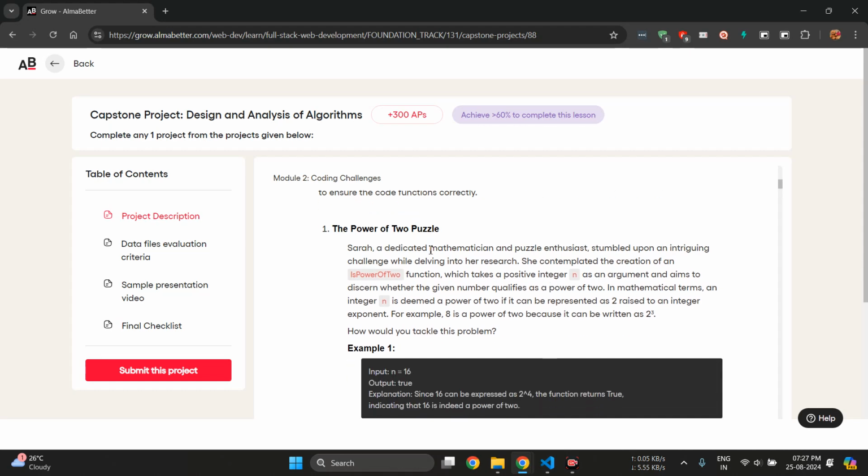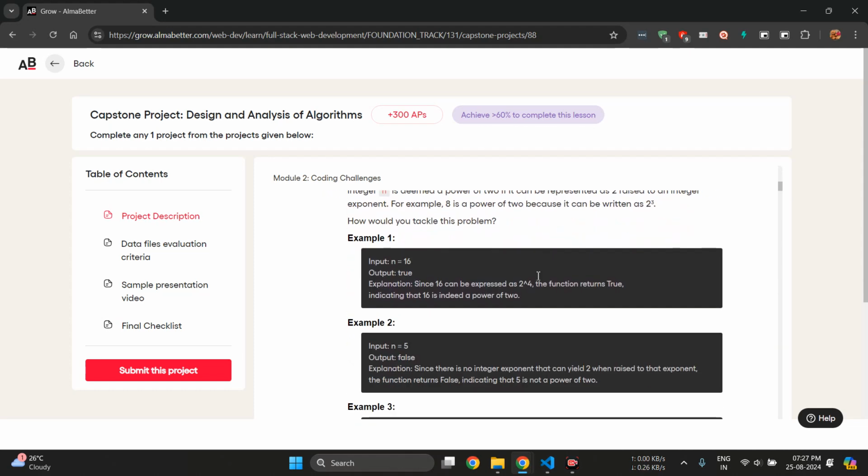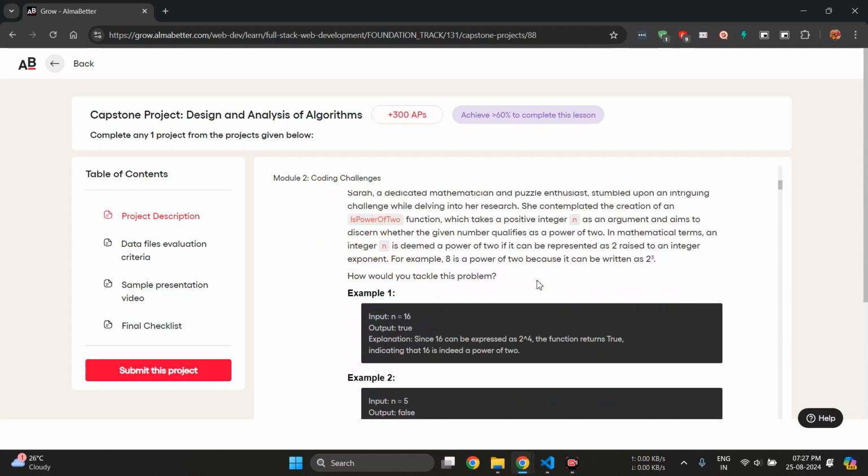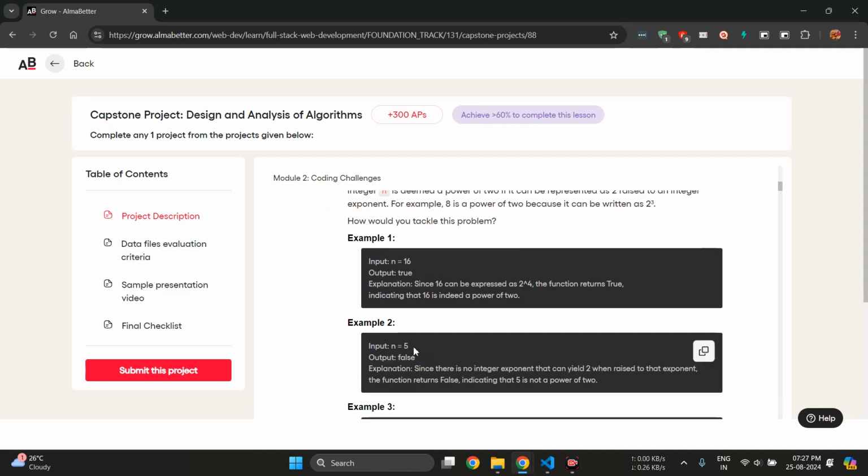The input is given as a single integer n. For example, if we are given 16, that means 2 raised to power 4. If we are given something other than 16, say 2, then the condition is also true.